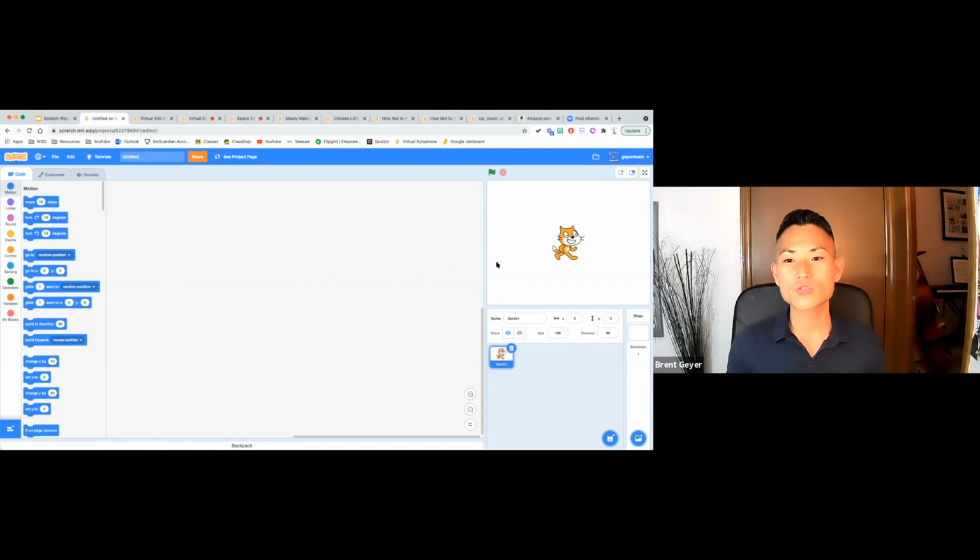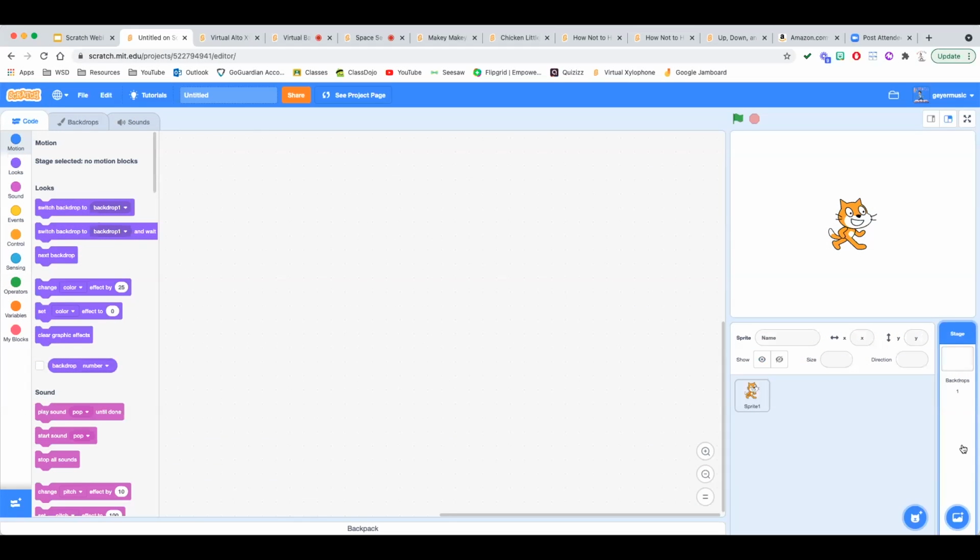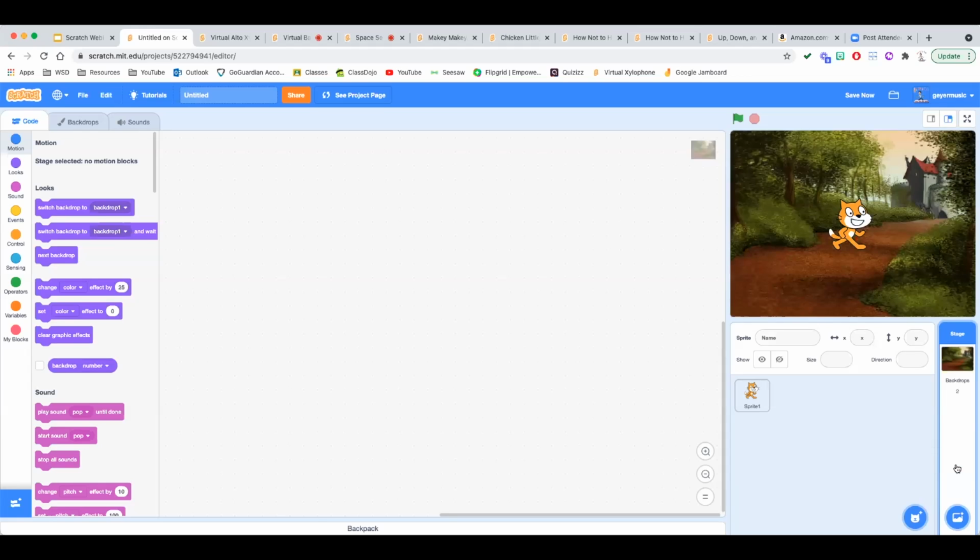When you're creating your Scratch project, I start with the background. So I like to go into this background, and you have a couple of options. You can choose a background, you can paint a background, or you can upload, or you can do a surprise one. They'll just give you one like this. Oh my gosh, I love that one actually. But you can also upload one. I know a lot of people have created virtual classrooms, including myself. If you have a virtual classroom, like a PNG picture or something like that, you can upload that. And so your students might be used to seeing your virtual classroom.